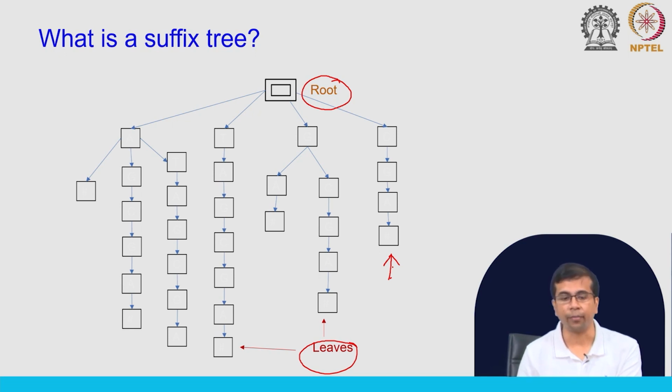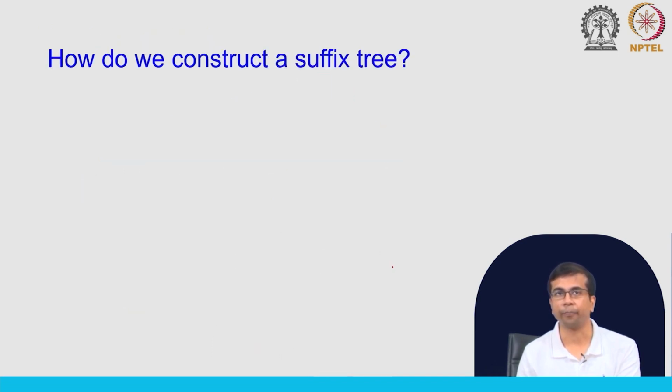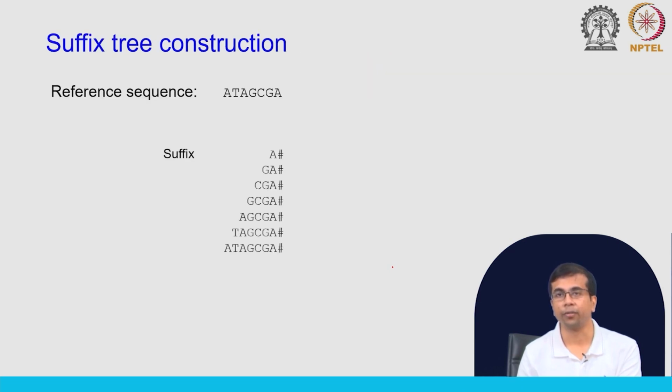So, now let us take an example. Let us take a reference sequence and build the suffix tree of that reference sequence, and then we will understand this better. So, how do you construct a suffix tree? We will see this process in a moment. Let us take this reference sequence, and these are all the suffixes that are possible from it. I have just added a hash at the end because it denotes the end of the string. So, we can have them as the leaves, and that says this is the end of the path, that we cannot go beyond that.